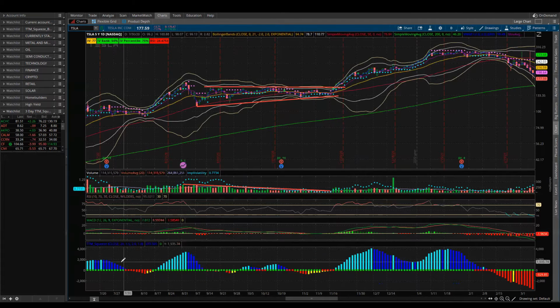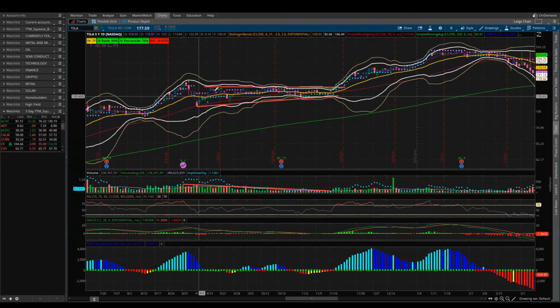So you can see that if you look at all the different times that it's squeezed, it doesn't always result in a big move up. So in this case it did. Here it had a really long, nice tight squeeze, and once it broke out, had a pretty decent move up. Then it had a much longer consolidation period.